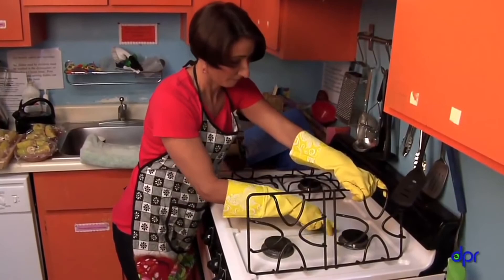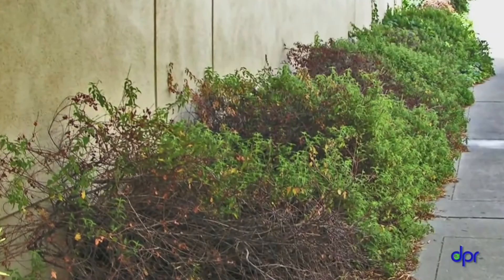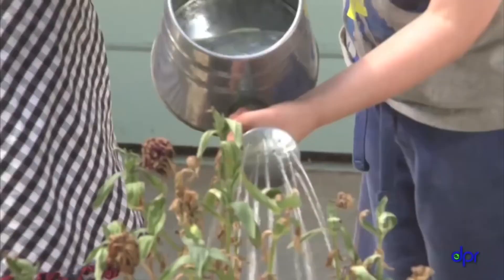Deep cleaning will get rid of a lot of pest problems. Get down on the floor and look under furniture for food crumbs. Clean grease and food scraps off stoves, counters, and floors every day. Don't forget outdoors — keep plants trimmed up off the ground so rats and other pests don't have a place to hide. Rats like to live in dense ground cover like ivy. Don't overwater plants, as extra water on the ground gives pests a drink.